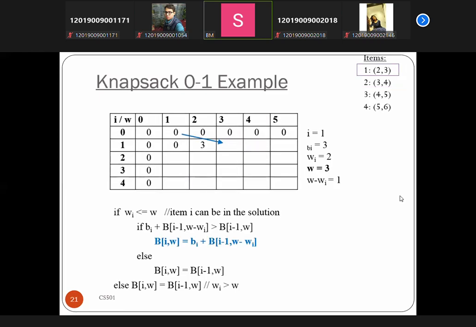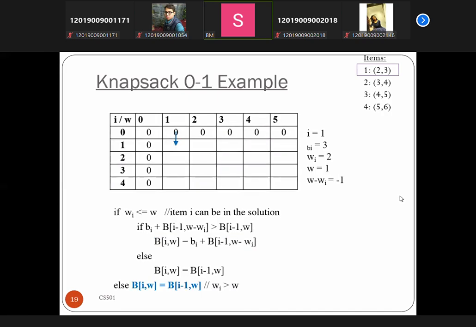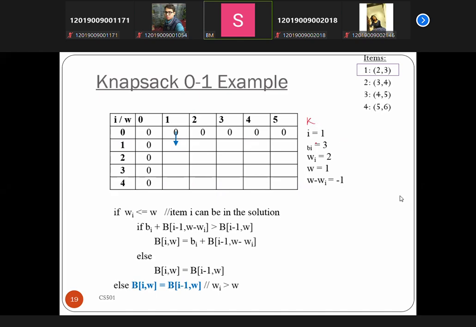If you are not understanding, I am again writing. This is my initial data, 2 and 3. So I is basically your K that is in the formula, and WI, so W1 is your 2. This is your W1, this is the element. So first element weight is 2, so that is 2. And what is the W? Now W means this one, this is your W.